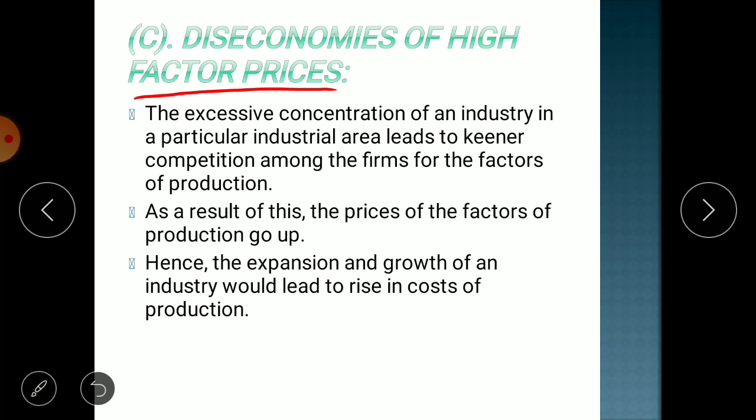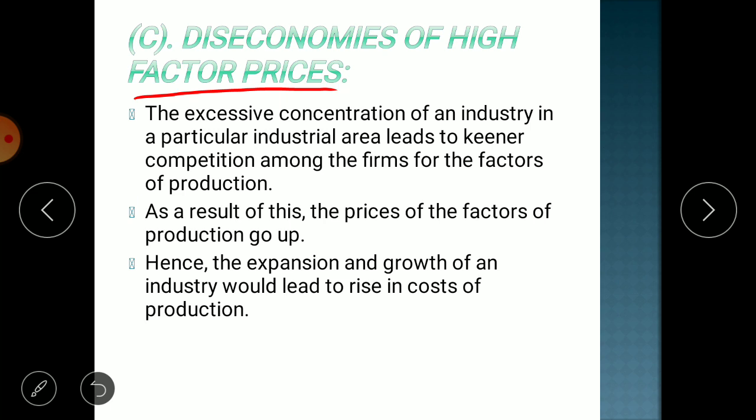In that situation, you have to import labor from the outer states, from the states which are underdeveloped. And that is the reason why laborers from UP and Bihar came to the developed states. Why? Because in developed states there is a scarcity of labor. Now if you are importing labor from the other state, then definitely their wage rate will increase. Demand for labor is more, supply of labor is less. Demand and supply are not matching. That is why a higher wage rate will be charged by the laborers. Land, labor. Then the third one is capital.